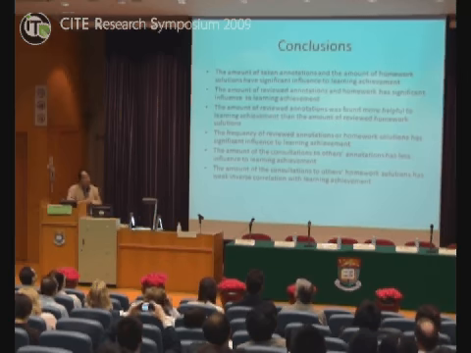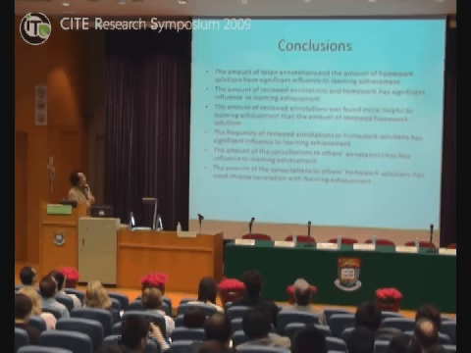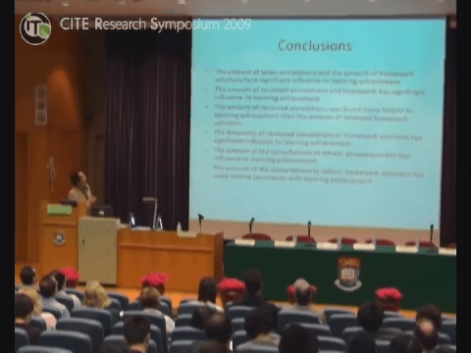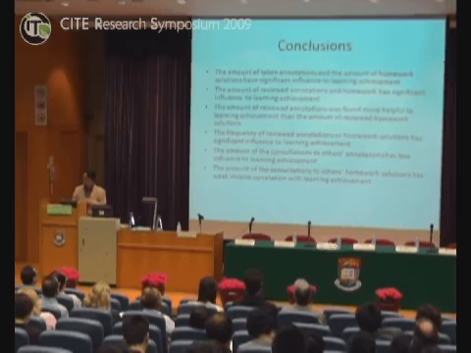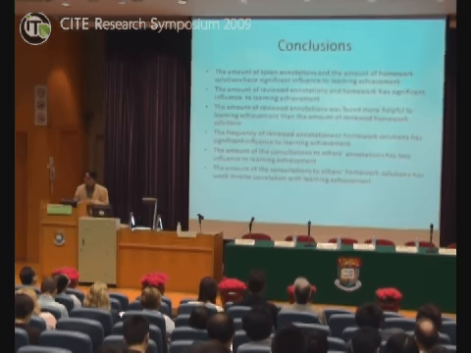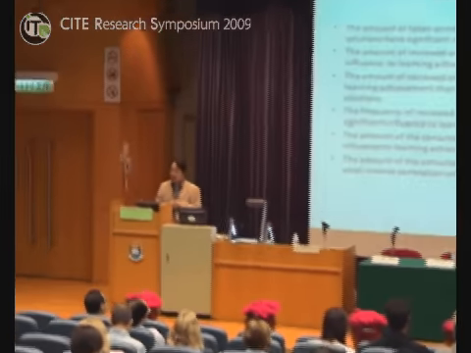So I give the conclusion. Like the previous study, the amount of annotation and the amount of homework have a significant influence on learning achievement. The second point: reviewing annotation and homework also have a significant influence. And relative to the amount of reviewing, annotation was found more helpful to learning achievement than reviewing homework. Reviewing annotation is more usable compared to reviewing homework.